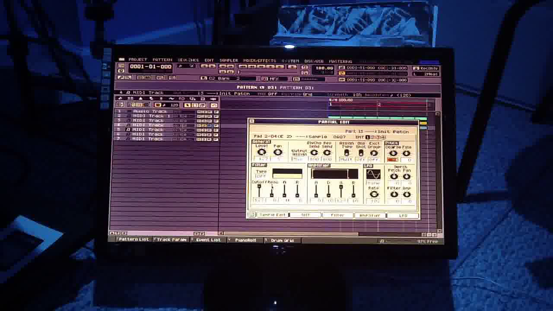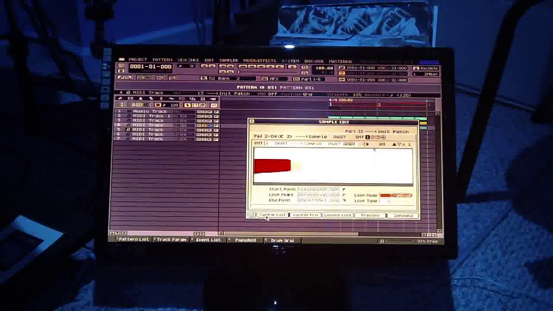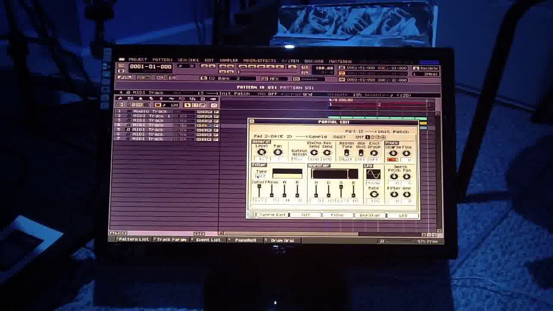everything's universal at this point. If I go to sample edit, if I move this endpoint all the way up here, cutting off, any pad I hit, it's cut off the same exact spot. Doesn't matter where. It's like a universal patch editor at this point. Let me see. If I go to my LFO, I mean my filter, and put it low pass, cut that down. No matter what pad I hit, it's now affected. It affects everything. I mean, I changed the attack.